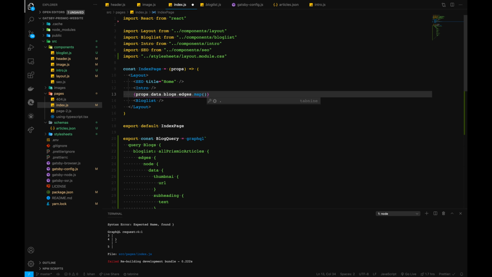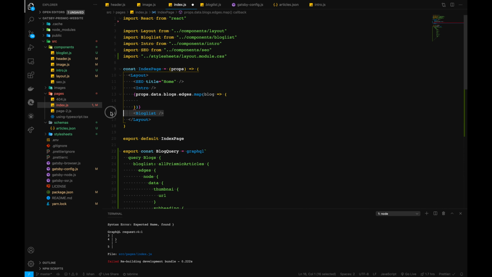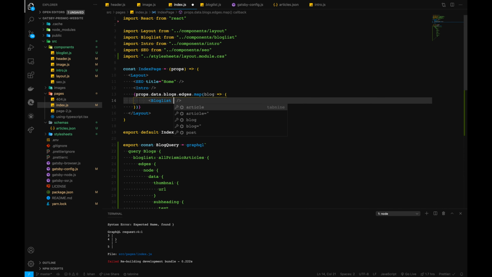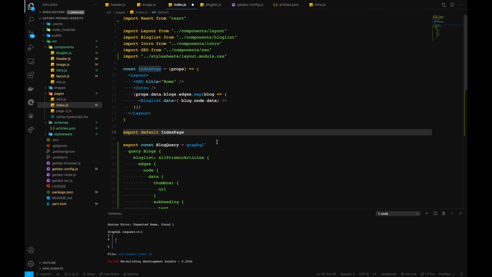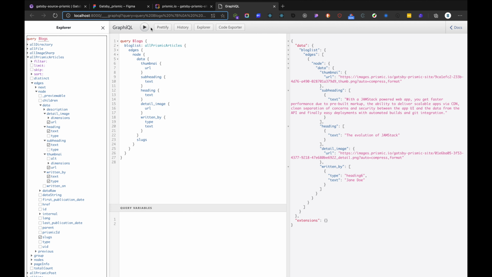props.data.blogs.edges.map, and we want to map down blog and use a fat arrow function, and inside here we will copy this one and paste it over here. And we also want to pass down the data, which is blog.node.data. And also I think we need to take the slug as well, so we will check this one and hit play, and we have the slug as well.